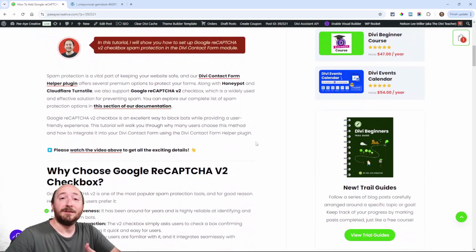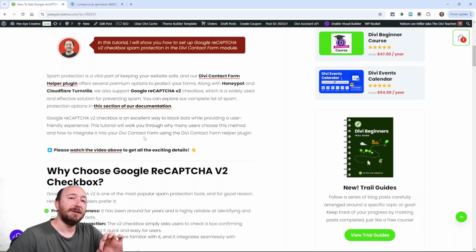Now, spam protection obviously is really important, especially for the Divi Contact Form. You don't want to be getting all kinds of hassle with just junk in your inbox. So we've actually added quite a number of different spam protection features. We have honeypot, we have blacklisting. You can actually blacklist keywords in the subject line or in the actual email address or the domain or in the message. We have Cloudflare Turnstile. We have a thing where when the email is marked as spam in the backend, it goes into the spam list. This particular video is highlighting the Google reCAPTCHA version 2 checkbox.